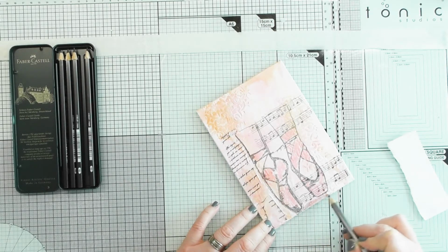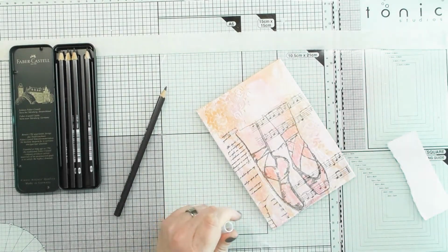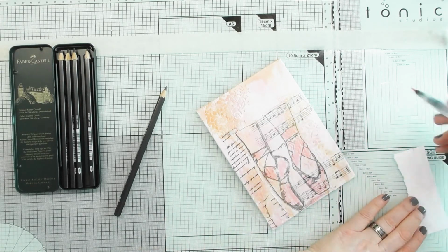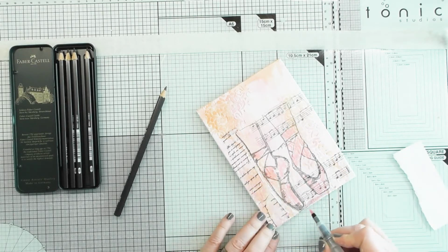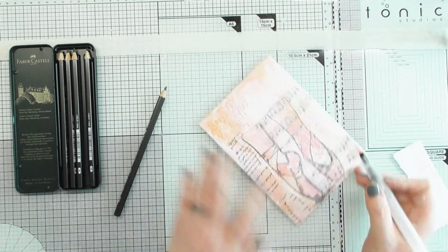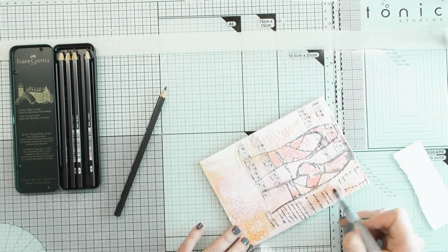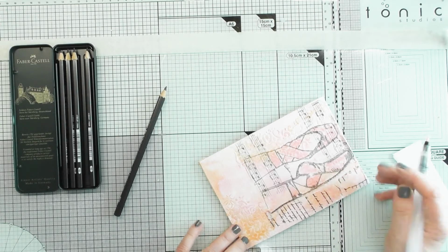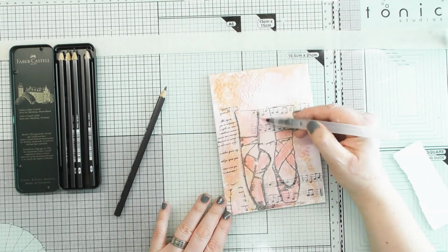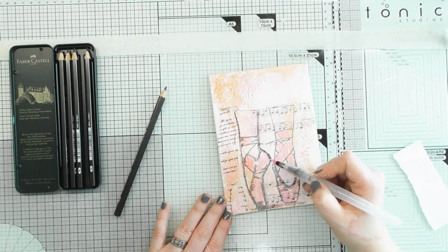And create a nice shadow at the bottom. I'm just going to spray a bit of water and use a small water brush, and just create that illusion of shadow at the bottom and around the side like so. Okay.